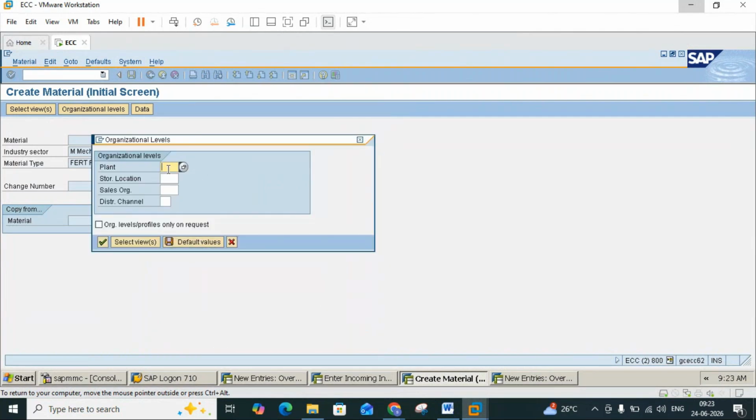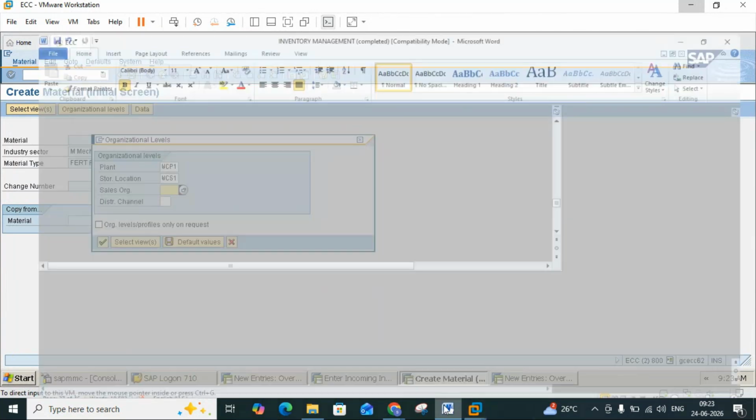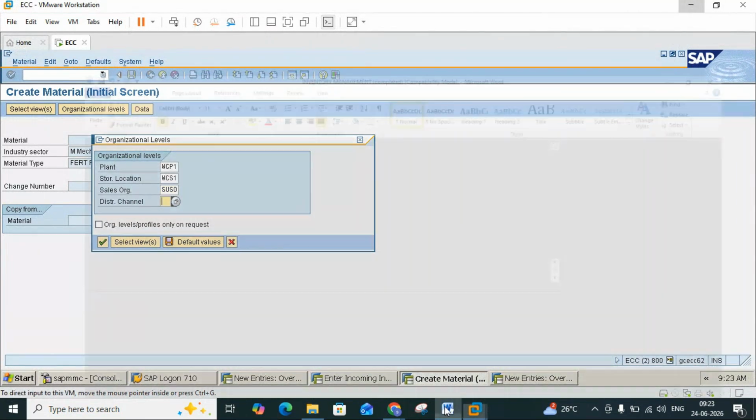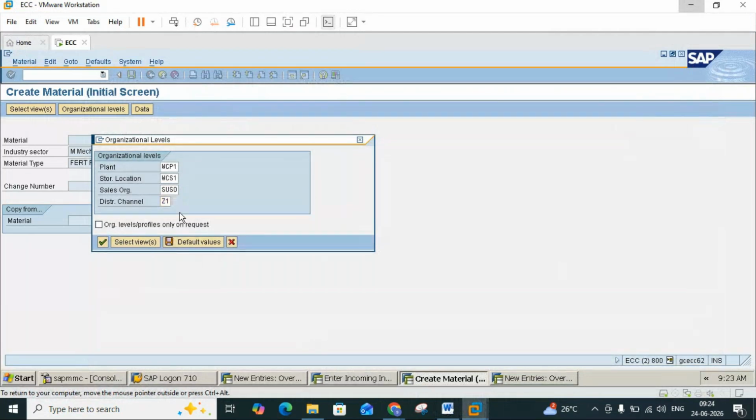And supplying plant WC P1, WC S1. Now sales org. What sales org did we create there? SUSO, right? Suzuki sales organization. Distribution channel also, Z1 we have created, right? Take this Z1. Click enter.